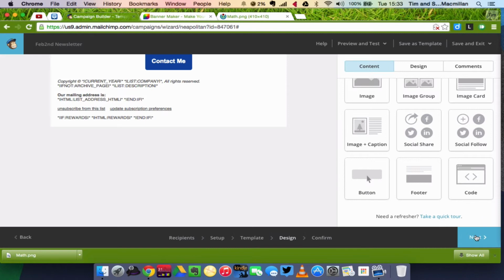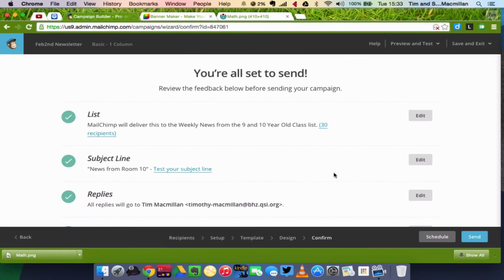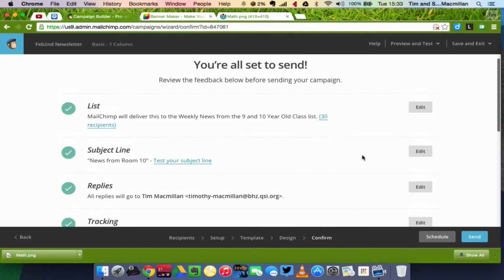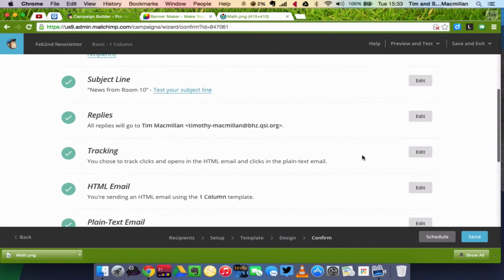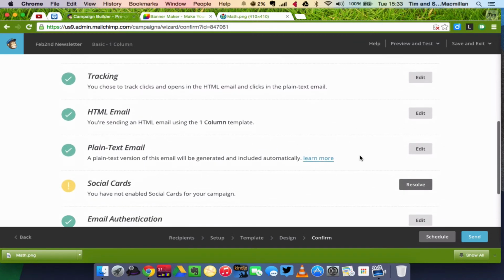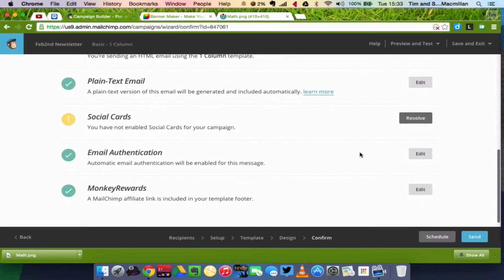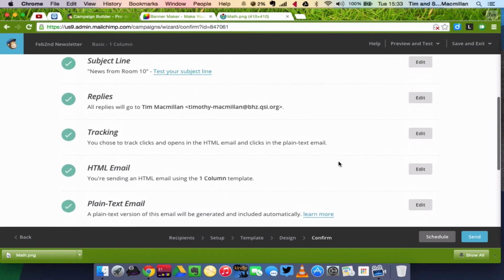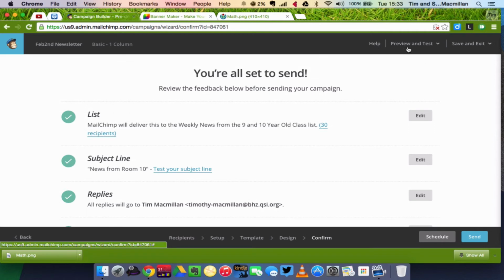The next thing you want to do after you've done that, you can confirm your details and you can send that out. You can change any details at this point. You want to review and make sure everything is as you want it to be. You can check your information, check the subject line, check your methods of tracking. If you want, you can include some social media cards. I haven't included anything like that in mine. You can make sure to check your preferences and see that everything's as you want.